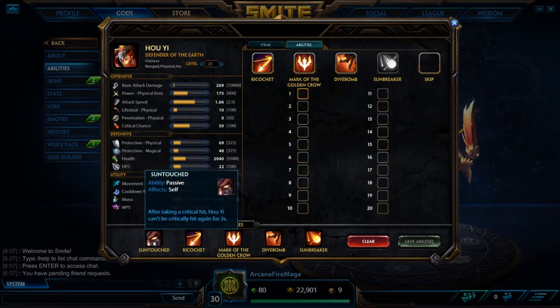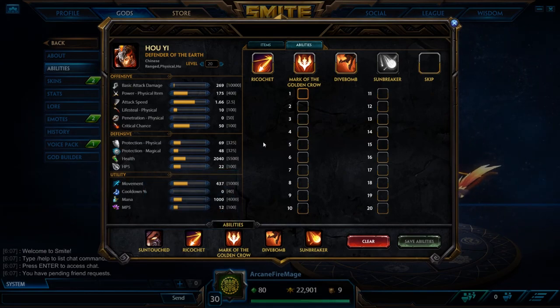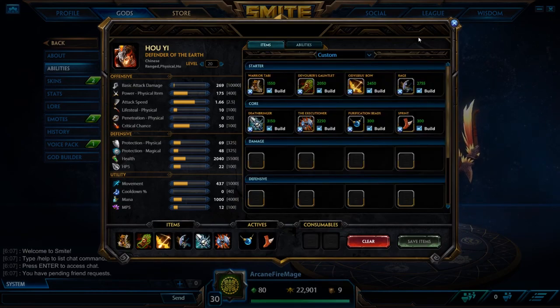His passive, Sun Touched, is really nice because you can't be crit back to back, basically. Hou Yi really is actually, I think, one of the bulkier hunters in the game by default. So he can be hard to kill.